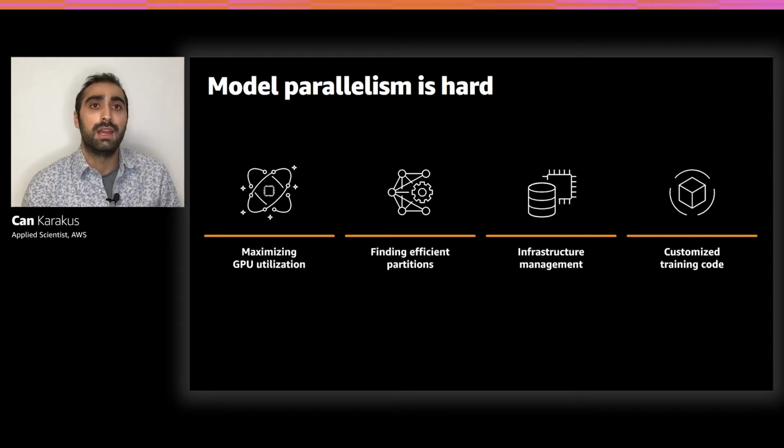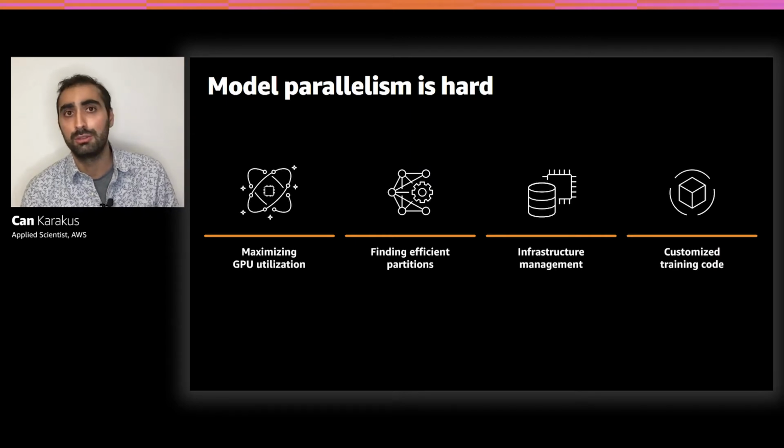And of course, with any distributed training, infrastructure management becomes a problem. And more specifically for model parallelism, it turns out that you actually need to write lots of customized training code that requires deep integration with frameworks like TensorFlow and PyTorch, which requires deep expertise in how the model architecture works and how the software frameworks work.